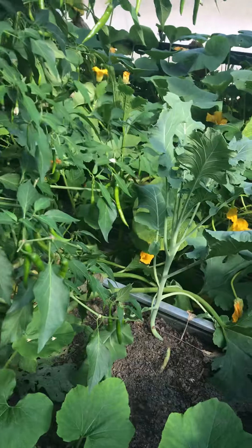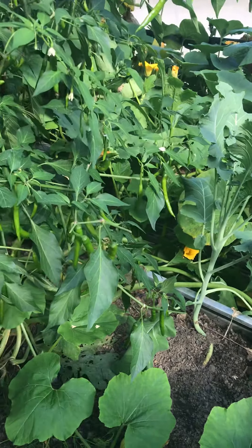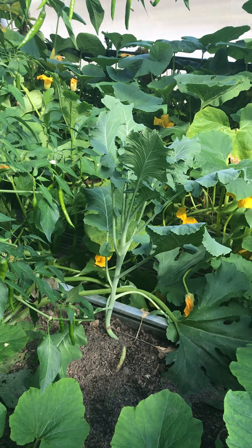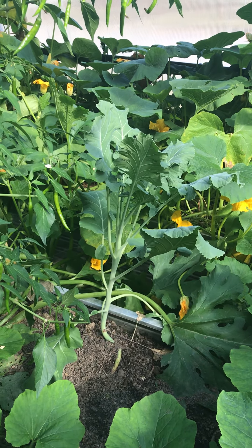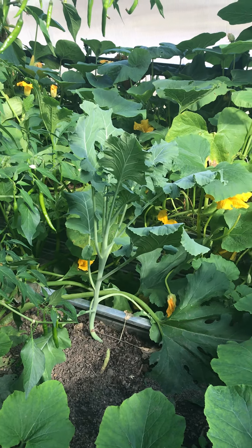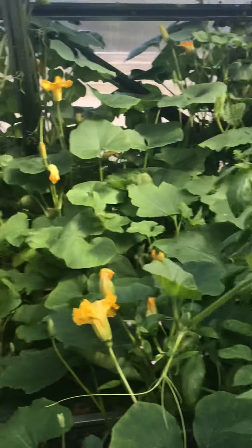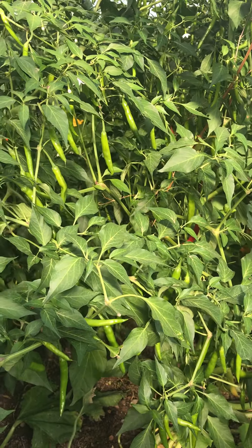I don't know how much I'm going to have to strip it back for the winter and tidy it all up. I want to add more manure, which we're making here ourselves from the horses, sheep, and chickens. We'll mix that through with some soil and we have some mulch for stuff that needs to be a bit more aerated. So this is polytunnel number one — I hope you enjoyed that video, and I'll talk to you in the next one.